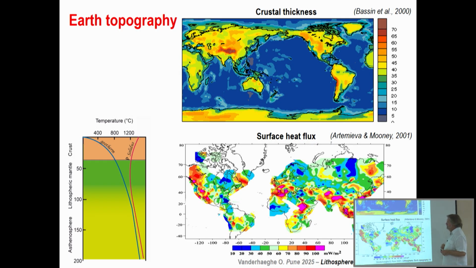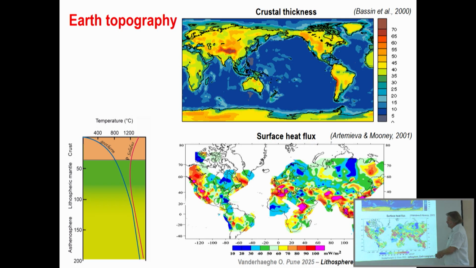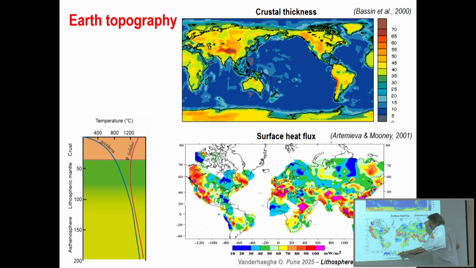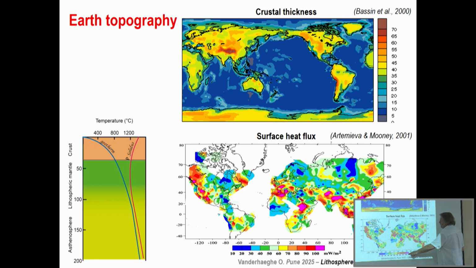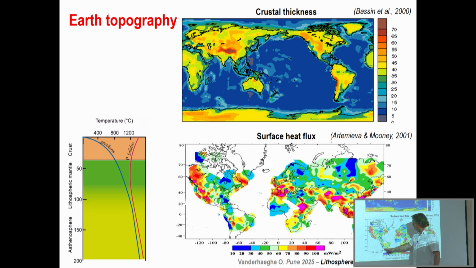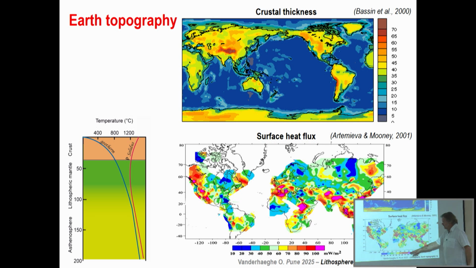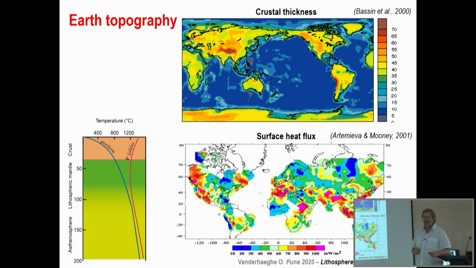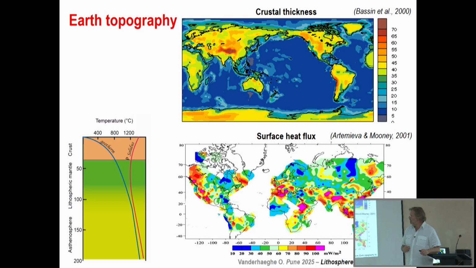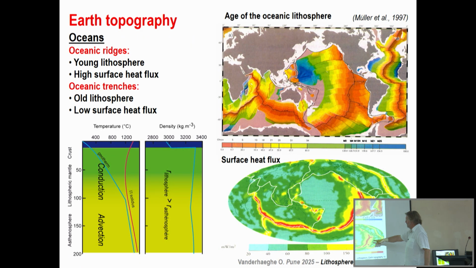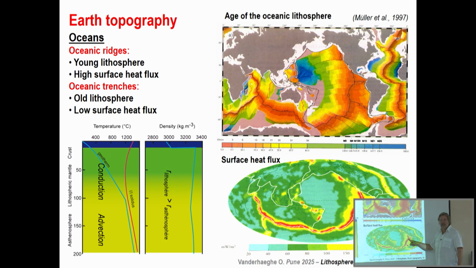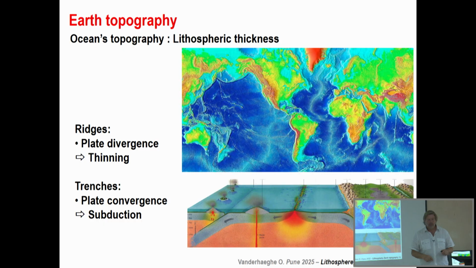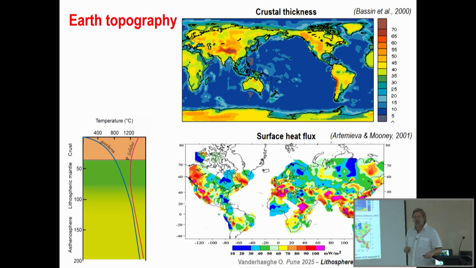What about surface heat flux? You see that here it's a different scale from the other one. It only goes from 10 to 100 milliwatt per square meter. And you see a zone here, purple and red, that corresponds to the Alpine-Himalayan belt, but also here to the North American Cordillera and South American Cordillera, which is all red, meaning a high heat flux. Why is there high heat flux along mountain belts? I remind you, high heat flux in the ocean corresponds to thin lithosphere. For the continents, thick crust.